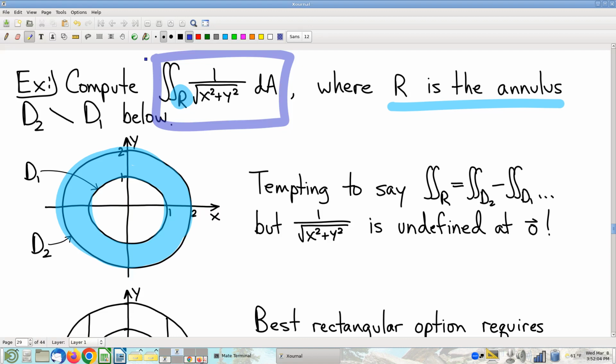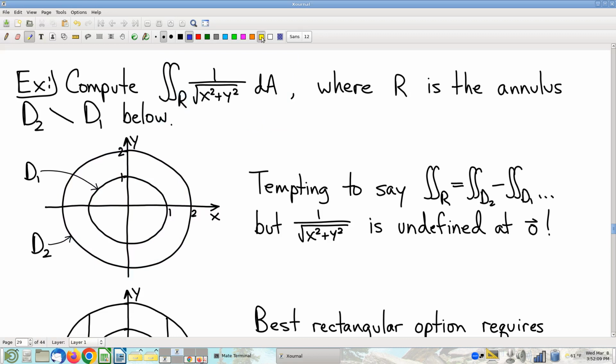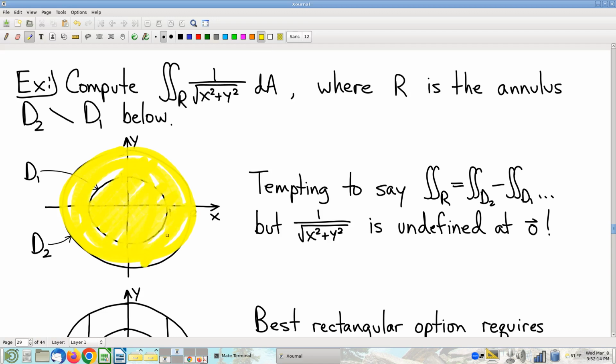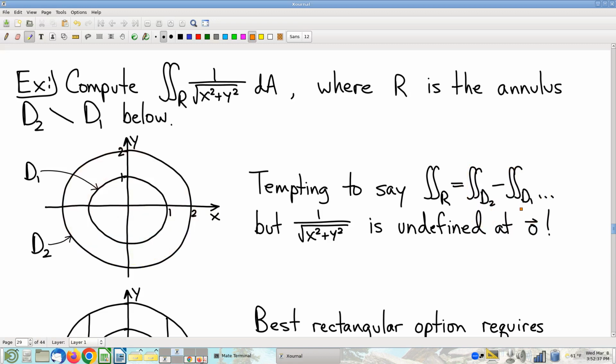Okay, well, here's the first shot you might take at it. Very strong temptation, and a reasonably good idea at least initially, is to say, let's look at this integral over this disk and then subtract the integral over this disk. The whole yellow thing minus the orange thing should leave you with the moat that we're interested in. Very, very tempting. And were it not for a very particular problem here, that could have worked.